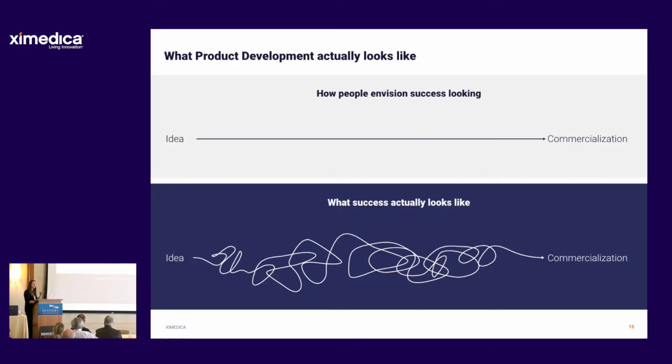Most people expect that the path from idea through to commercialization is actually a straight line. In reality, it's not, and again, you need to adjust that based on milestones. Our goal in the discussion today and sharing some of our case studies is maybe we can make this line a little bit more predictable by right-sizing the approach from the start, if we understand what the milestones are. So we're going to walk through some of those milestones we talked about earlier in our actual case studies.